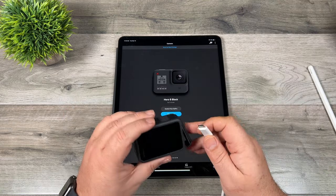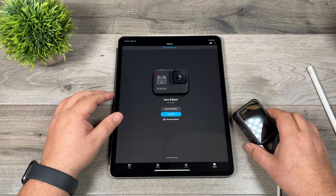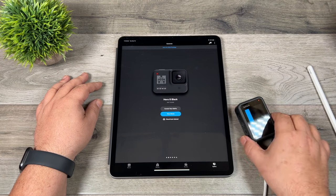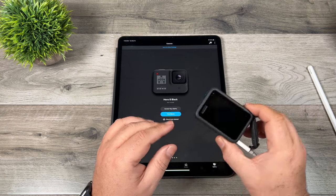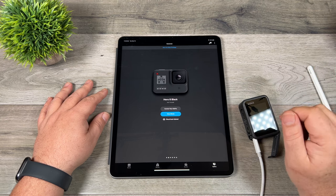I'm just going to show you quickly what happens. We've got our GoPro Hero 10 Black and it's powered off. We're just going to plug it in, and you'll notice when it starts to charge it's actually going to power on. You can see it's now powered on all on its own, and in a minute it's going to connect to the cloud. There you go — it's now connected. We didn't have to do anything. As soon as we plugged it in to charge, it's scanning the GoPro to see what needs to be uploaded. You can see on the screen it's uploading file one of eight. If you don't want to upload anything, all you have to do is hit stop and the GoPro will automatically power off.